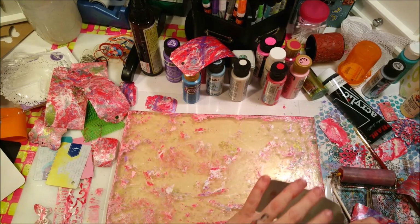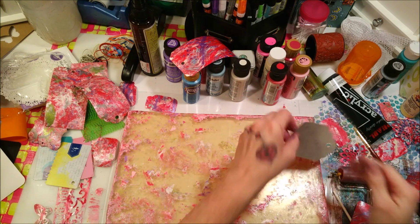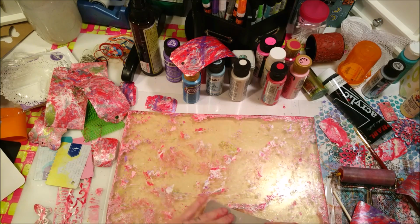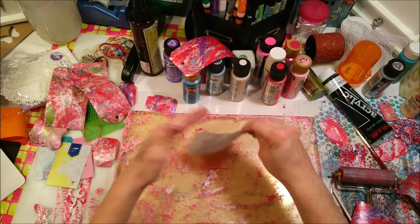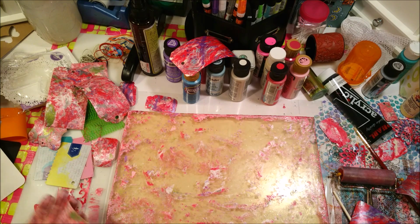Just grab a bunch of tags, and when you finish doing full-size prints, just go back and do a bunch of random tags. Because look how pretty they are. They are going to be a lot of fun.